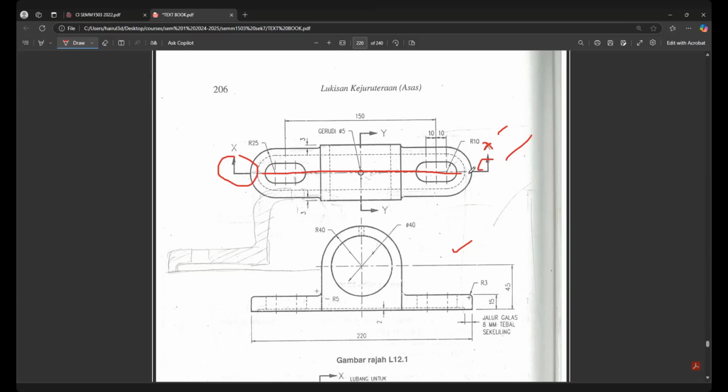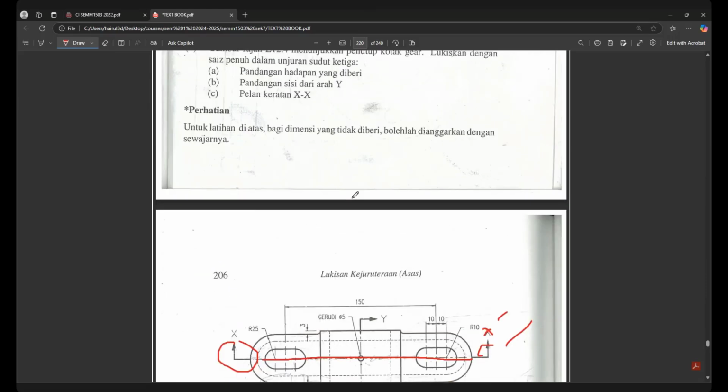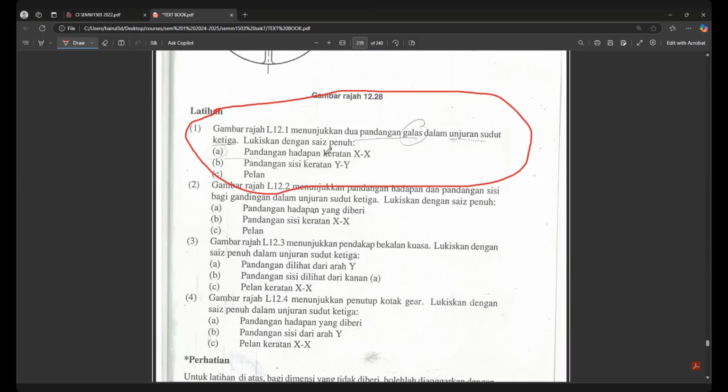The center line, as usual, passes through this component, and this will be your section view because this is your cutting plane. Clear, class? Cutting plane XX. This one will be based on that cutting of XX, so you will do the hatching here. Clear, class? Are you there? Yes, sir. Okay, the question asks: draw the front view section XX. Part A, draw front view section XX. Everything is full scale, guys.